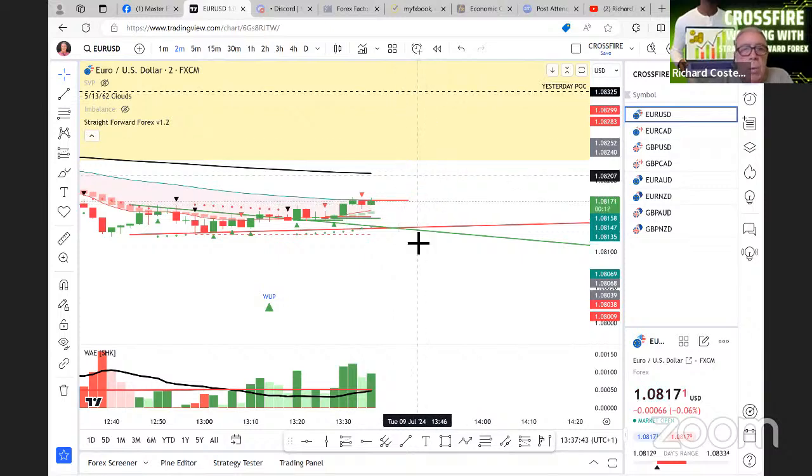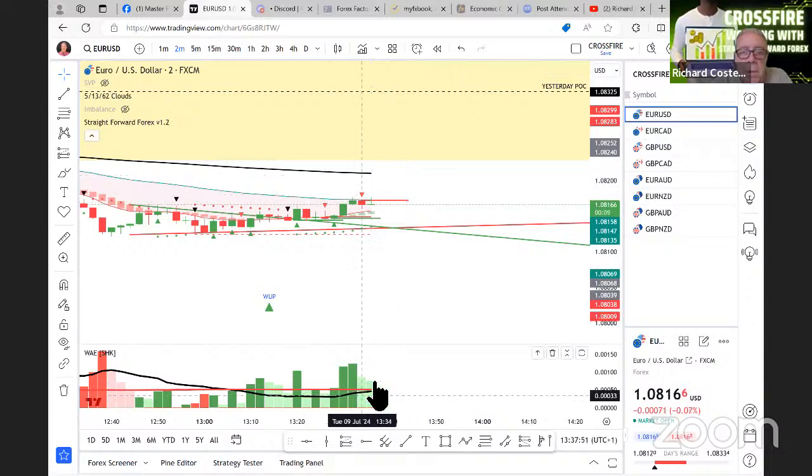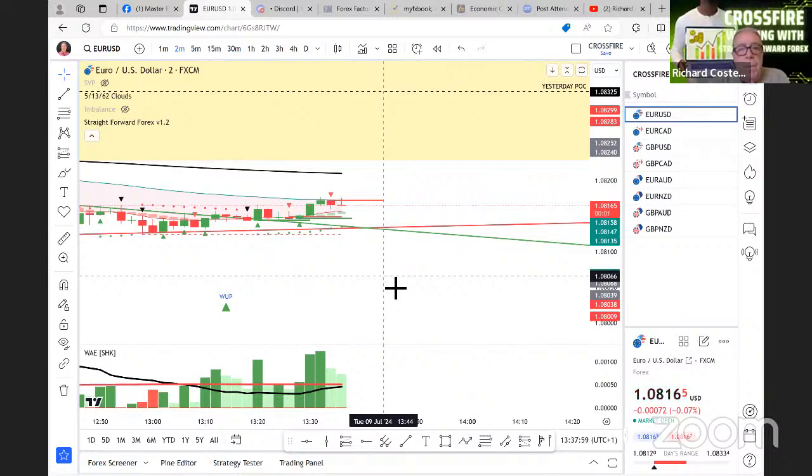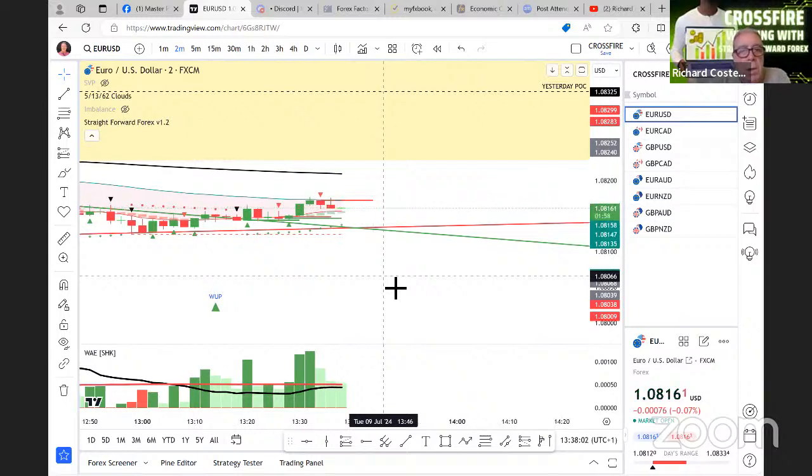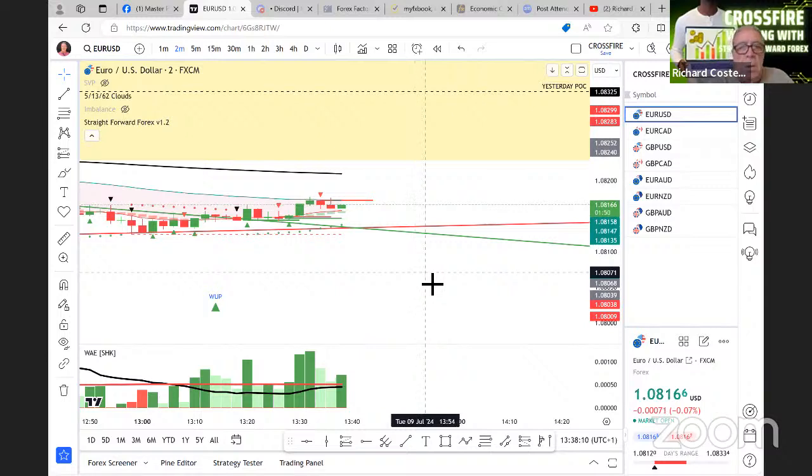So I'm looking forward to price getting above the 200, and then I'll reassess it. I want this black line to be above the red line and pointing away from it, and I want everything else to be in the right order. So Euro US, again, we're just moving sideways, and that's an indication that the big boys basically are sitting on their hands, and we may well have to wait until 3 o'clock before there's a significant move.